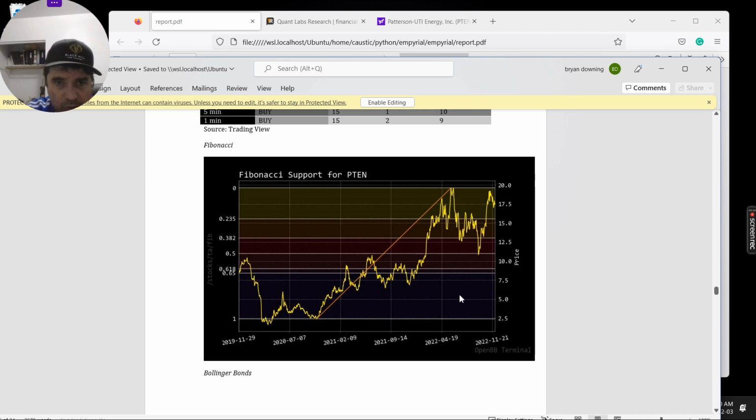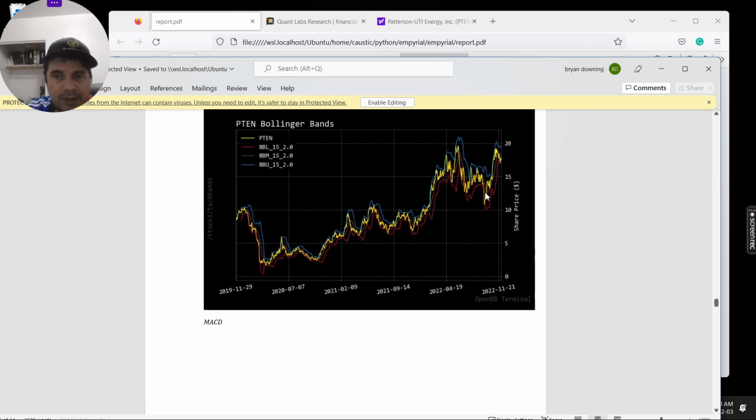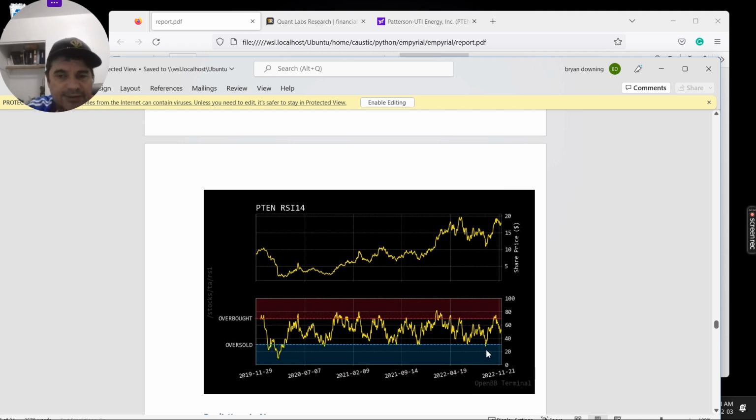And I can kind of see potentially why on the Fibonacci. So it's overvalued here above the 235. Once it starts to drop here into 382, and if it does, you kind of may want to jump in. Bollinger, see, it did well in that latest upswing, and now it's starting to weaken. So these are the hard parts of these kind of calls. Now, historically, this should come back. Like right now, we're at 50 on the RSI. It should come back. So it may drop a little bit, but might be a time to consider scaling in.